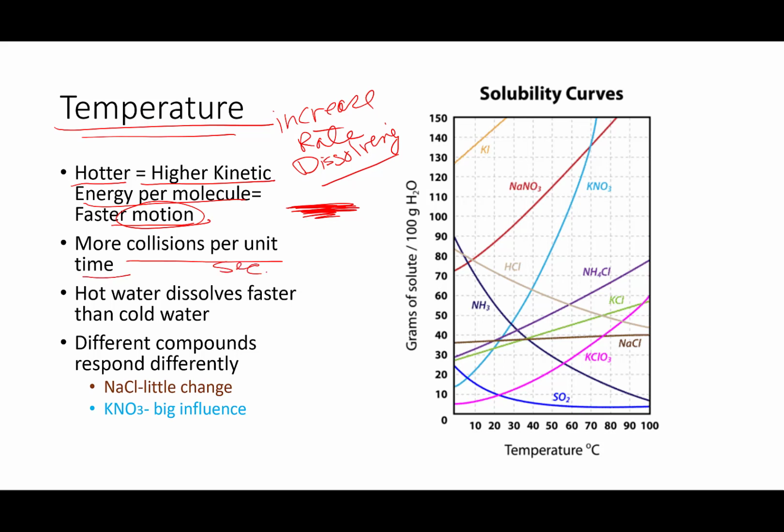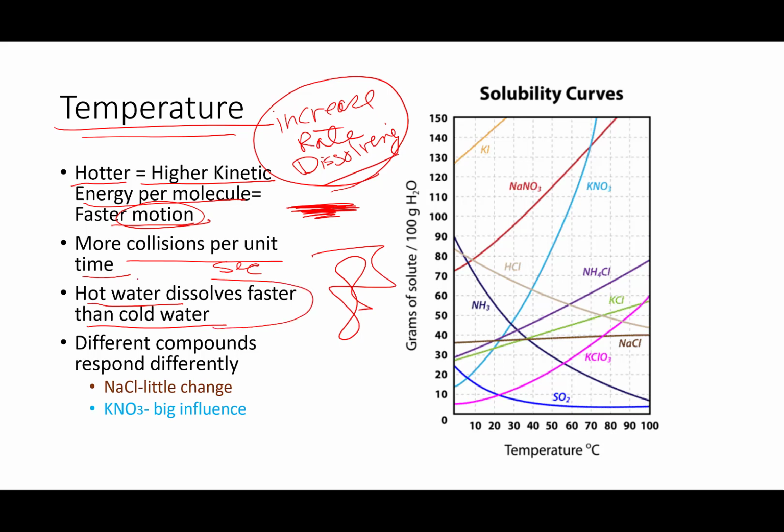That means the molecules are going to be zipping in and out of that solution and doing that dissolving at a quicker speed. Hot water dissolves things faster than cold water. And from cooking experience, you've probably seen that occur. That is also one of the reasons why hot water is going to be better in your laundry at removing stains than cold water. Now, cold water can set some enzyme stains like blood, but hot water is going to remove most stains faster. Why? You're going to have more collisions, and more collisions are going to mean a faster reaction rate.